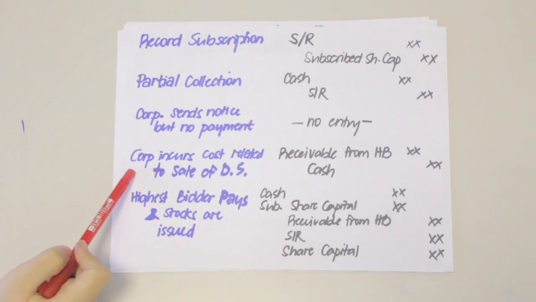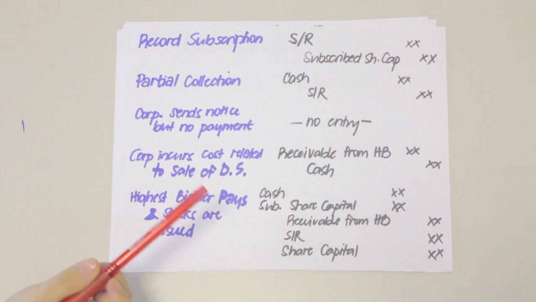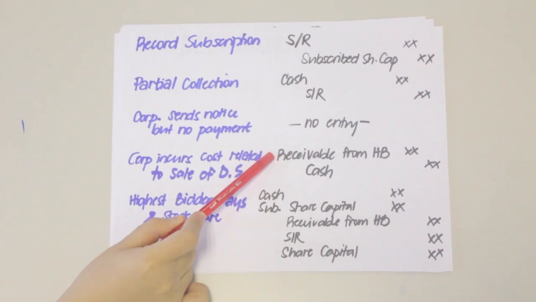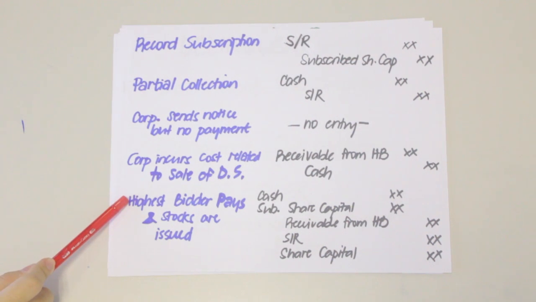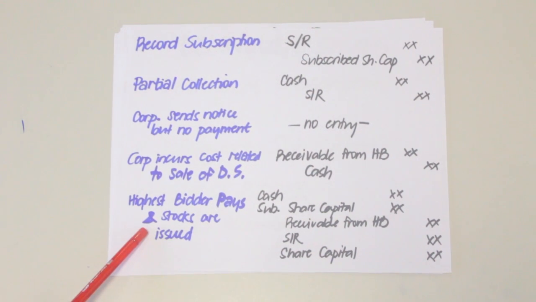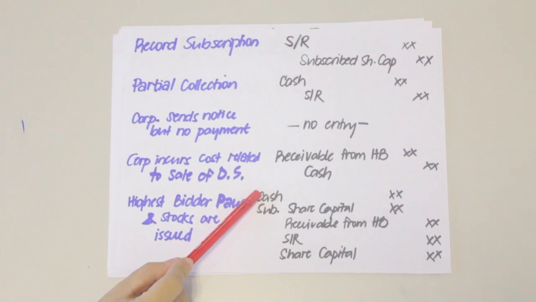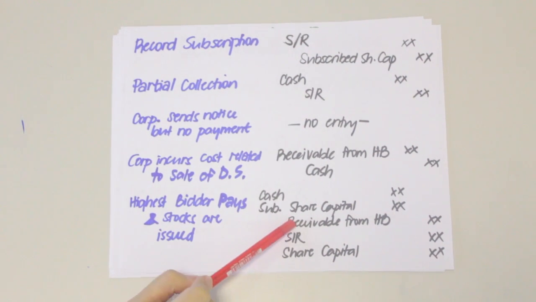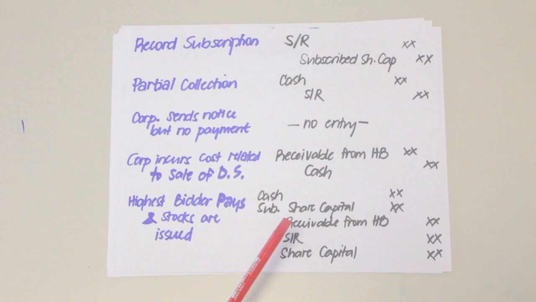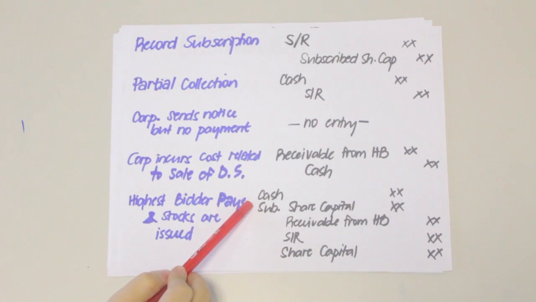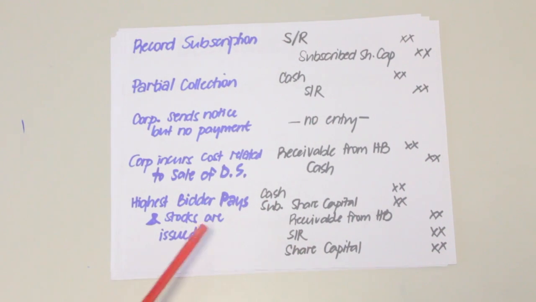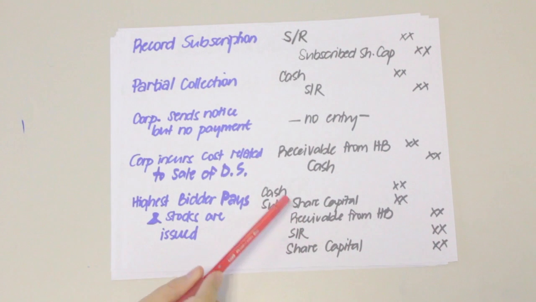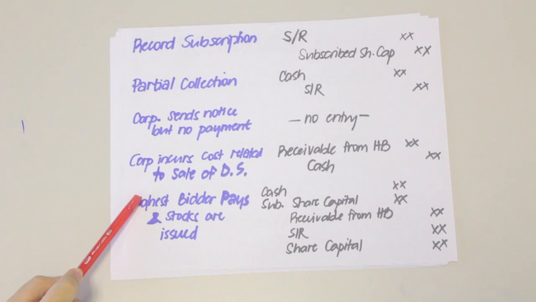The corporation incurs costs related to selling delinquent shares: debit Receivable from Highest Bidder and credit Cash. The highest bidder is then chosen and pays both the sale expenses and the unpaid subscription. Stock certificates are then issued. You debit Cash for the amount paid — equal to the Receivable from Highest Bidder plus the Subscriptions Receivable balance — and also debit Subscribed Share Capital to close that account, then credit Share Capital. The two debit/credit entries for share capital pertain to the issuance of stock, while the cash-related entries pertain to the payment of unpaid balances.